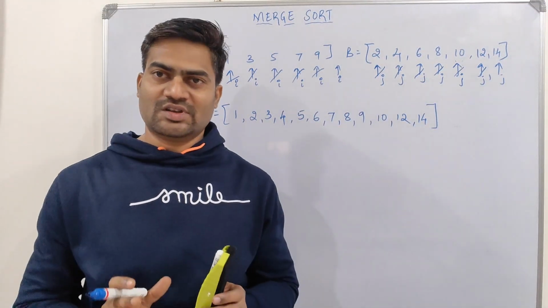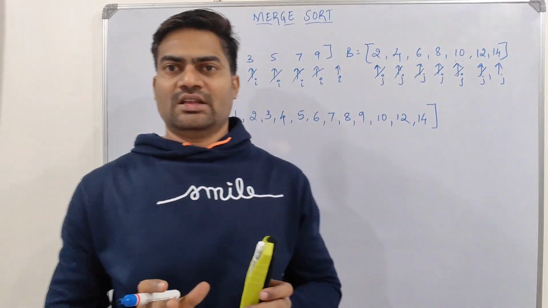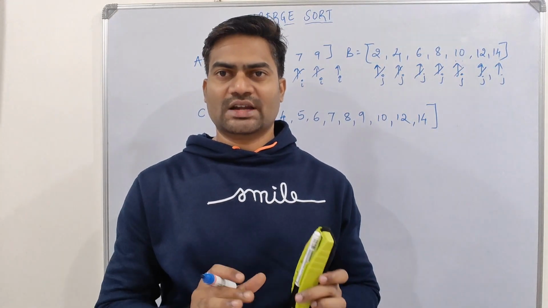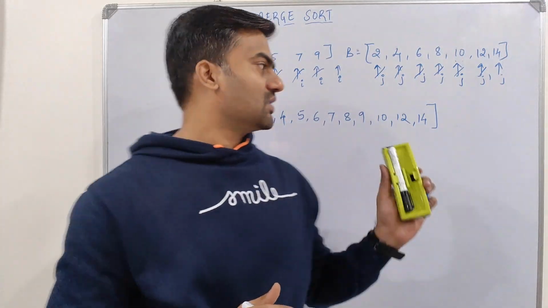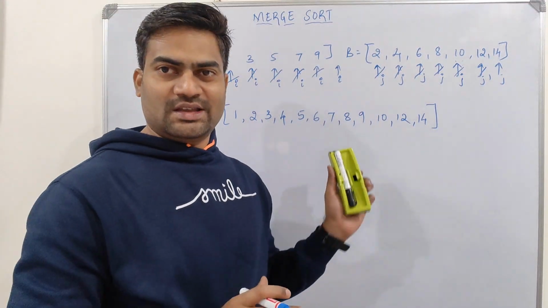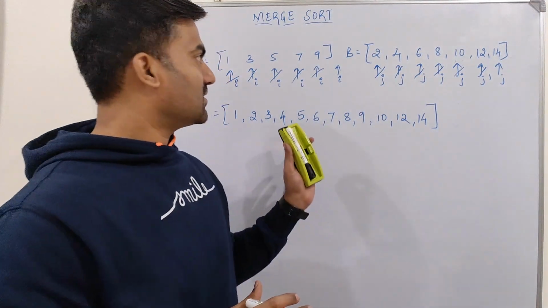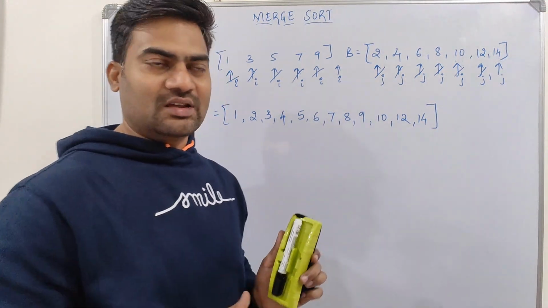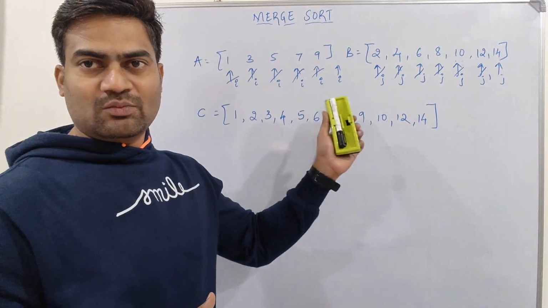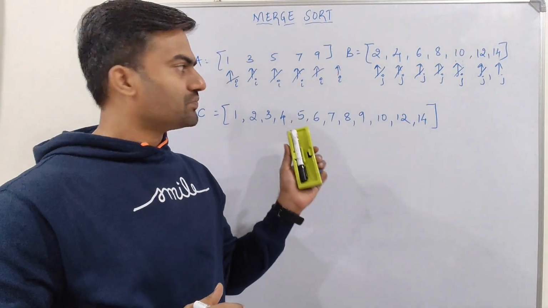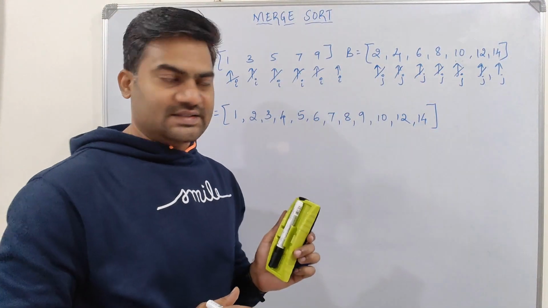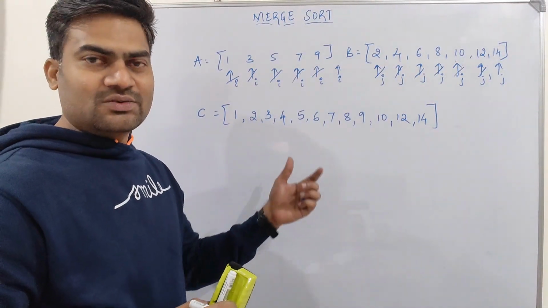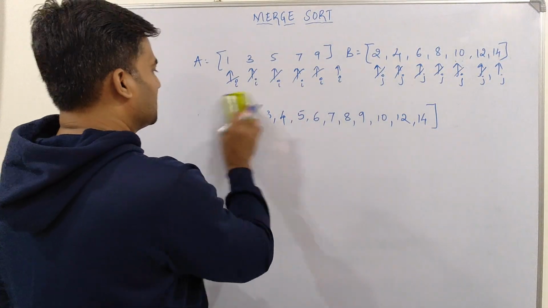For this, we should keep in mind that the prerequisite is that both the arrays should already be in their sorted order. Otherwise, we don't get the proper sorted merged array. That's why the prerequisite is that both the arrays should be sorted arrays. Okay, so this is the dry run. Let us try to look into the pseudocode.